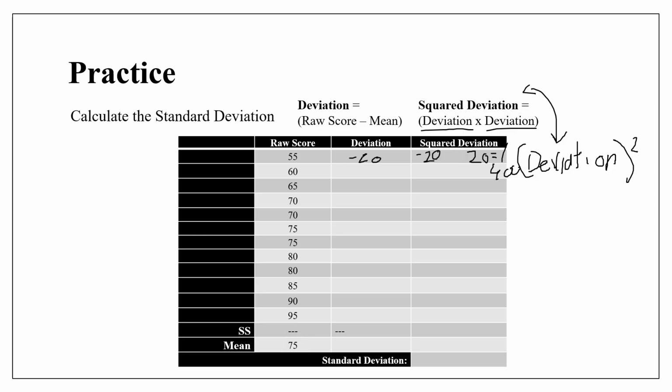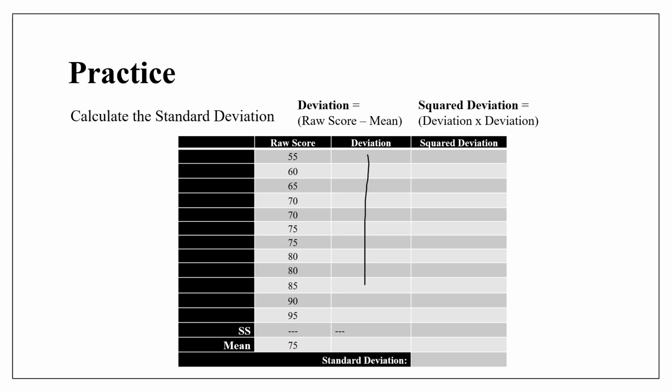So make sure you remember all of those things as well. So for now, go ahead and again, pause the video here and take a couple of minutes to fill up this table. So do up to the point of the mean for both the deviation and the square deviation. So go ahead and find the deviations here, and then find the mean of those deviations. How do you find the mean? You're going to add up all of these scores and divide them by the total number of observations. The mean, in this case, does not count as an observation, okay? Your observations are simply these ones right here.